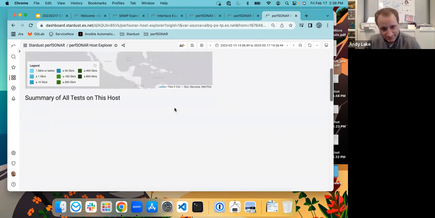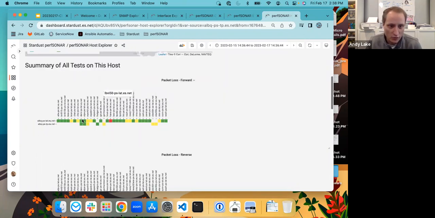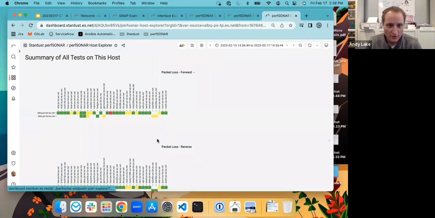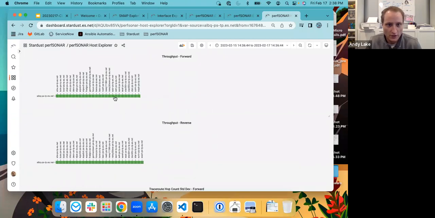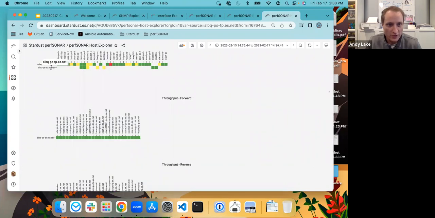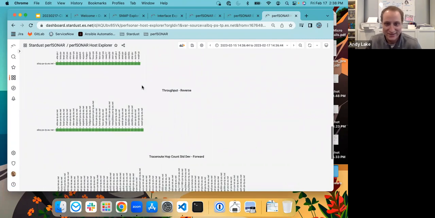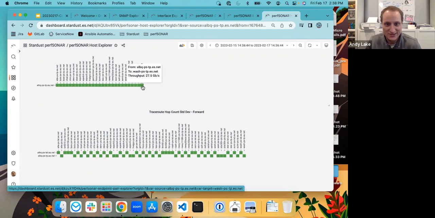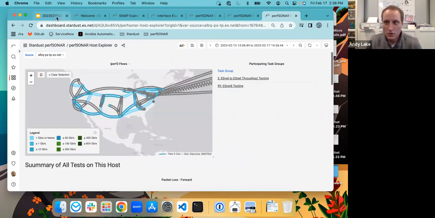There are some matrices that basically look at all the tests on this host, not like the pre-baked ones. Mad Dash, you can go, yeah, there we go. It's a little bit more flexible, so you can see all the tests here. And you can see that our throughput interface actually has some late packet loss tests on it. It's actually us trying to figure out what's going on with that packet loss problem I mentioned. We were seeing what happens to those tests. So anyways, that's basically all I wanted to demo.